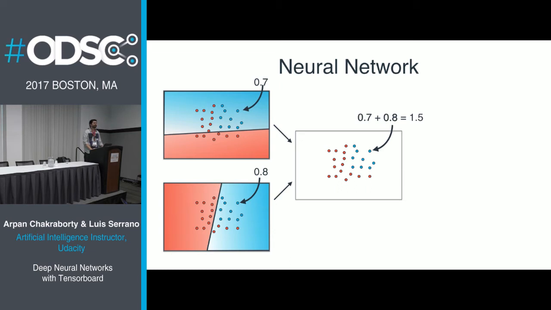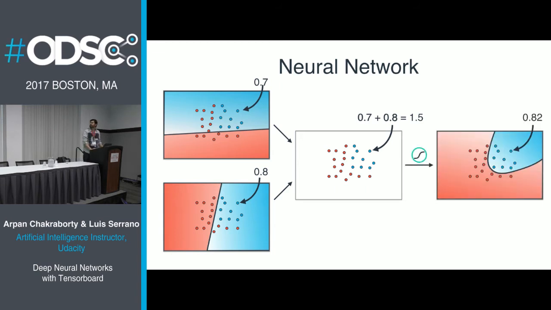1.5. Is that a probability? No. How do we turn it into a probability? Log, almost, yeah, the sigmoid function, actually. We have a function that takes all the numbers and crunches them into the interval 0, 1. So we can use it, right? We might as well. So we use our sigmoid function. That's an image of the sigmoid function, which actually says sigmoid of 1.5 is 0.82. And so after adding every single probability on the models and applying sigmoid, we get this region.